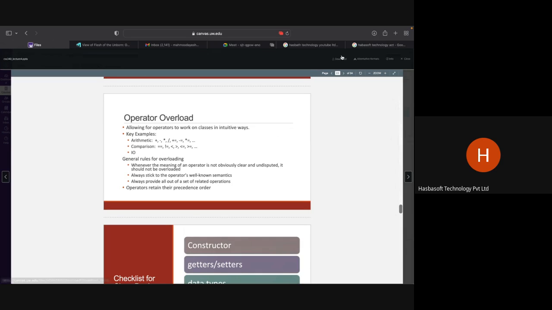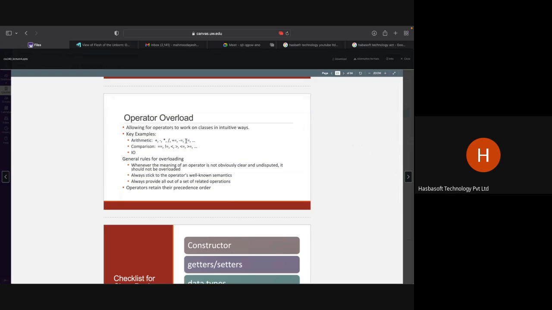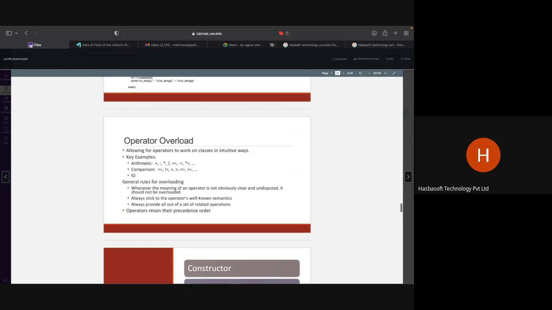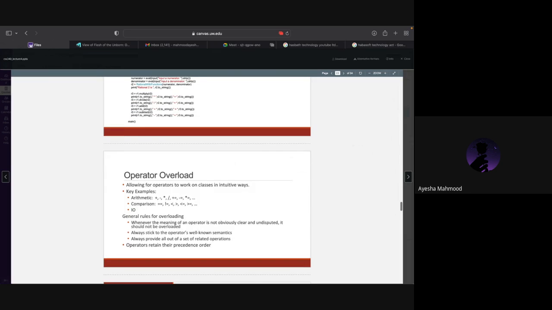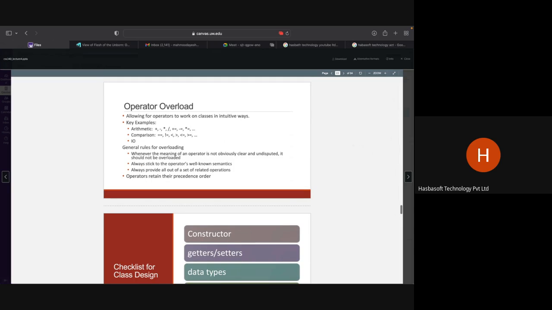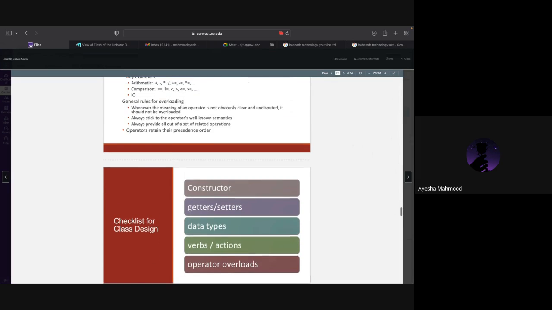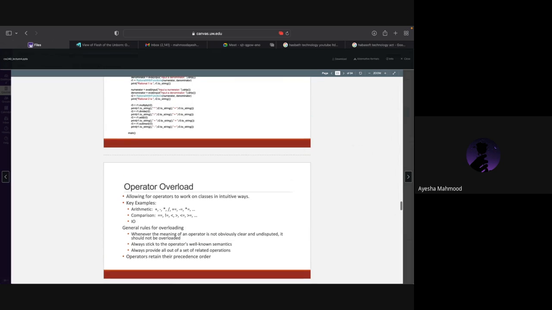It's constructor and destructor, polymorphism. Sorry? It is actually the polymorphism part. Operator overloading, object-oriented concepts of Python. Yes. UML is a different thing, right? I think it was in another slide.